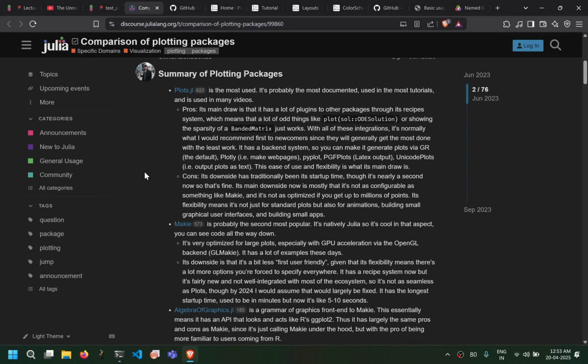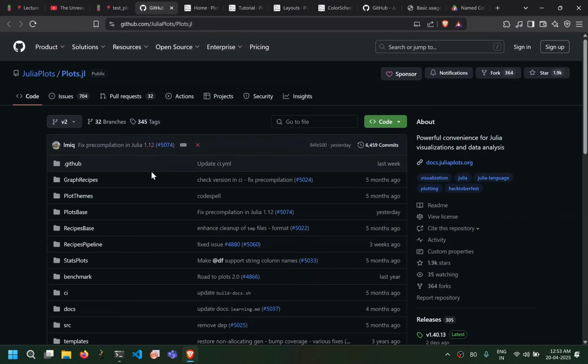So in this course, we will only learn about Plots.jl because this is the most used package. If time permits, towards the later section, I will also try to cover Makie. Makie is no doubt more powerful than Plots.jl, but the first package is more matured, whereas Makie is still a package in development. So with that out of the way, let us start using Plots.jl.